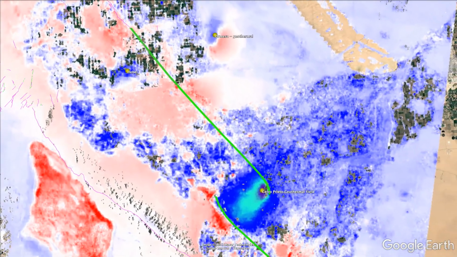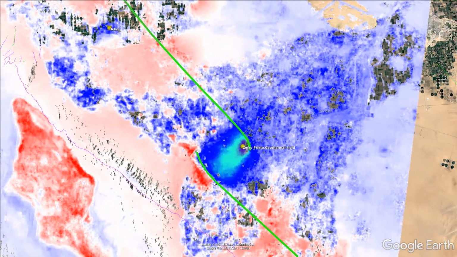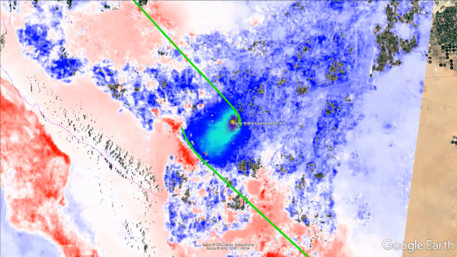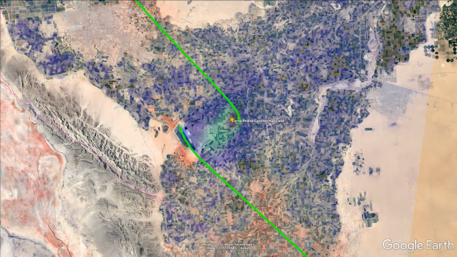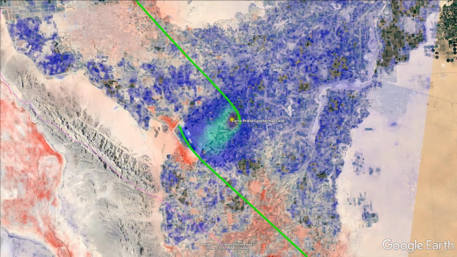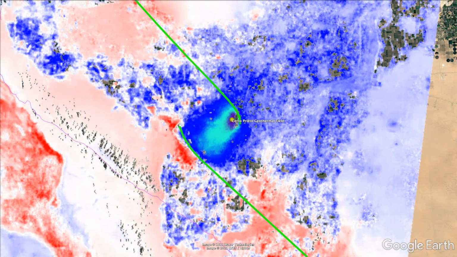South of the US-Mexico border is the Cerro Prieto geothermal field, which is the world's second largest in terms of energy generation. This field is at the step over between the Imperial Fault and Cerro Prieto Fault, and the subsidence is highest on the eastern side but terminates at the southern end of the Imperial Fault.